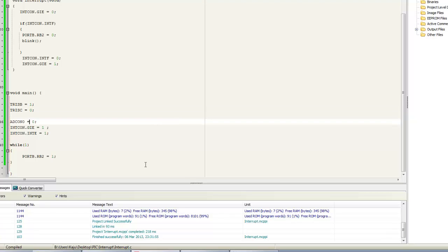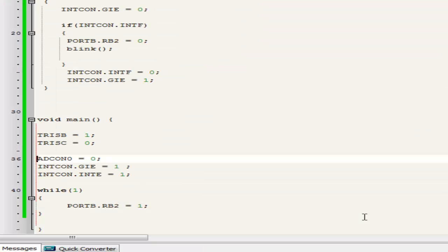This is again a special register inside the PIC microcontroller, which is used for the analog to digital conversion, and I have assigned it a value of 0 so that every bit becomes digital. You can refer to the datasheet of your particular IC for detailed information. Secondly, I need to enable the global interrupts. It is a mandatory thing. Whenever you're using an interrupt function, you have to enable this. It is under the INTCON register, so I have written INTCON.GIE for the global interrupt and assigned it a value of 1.